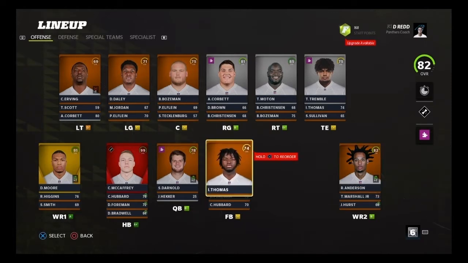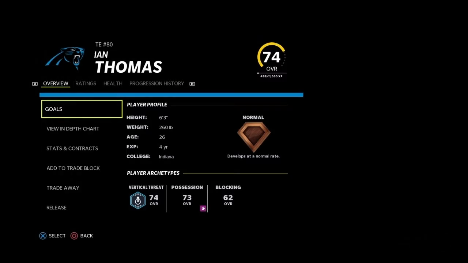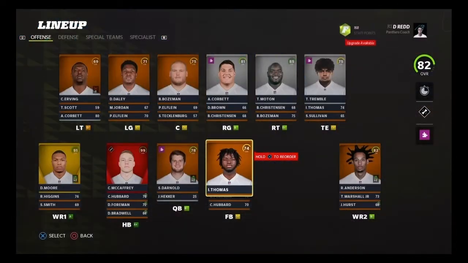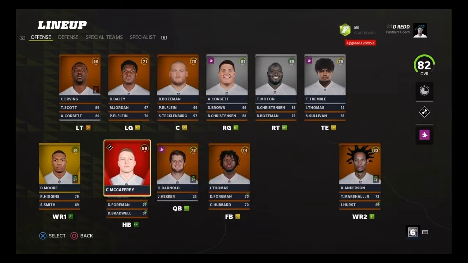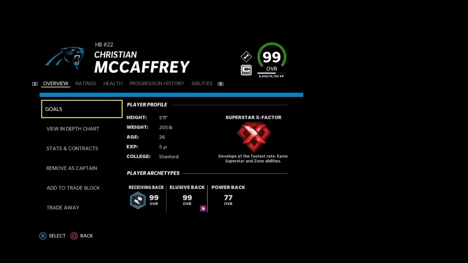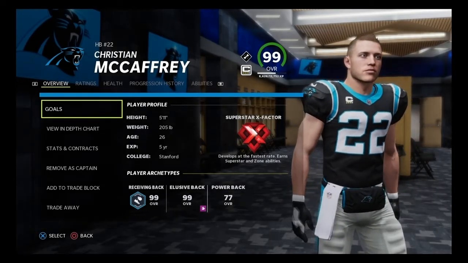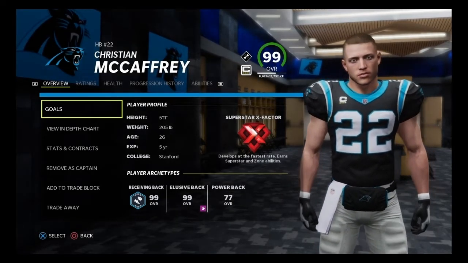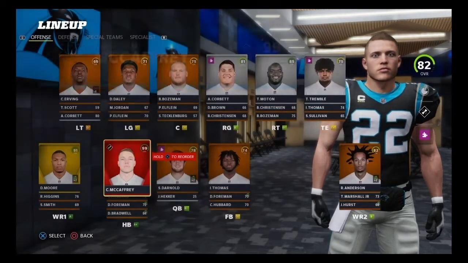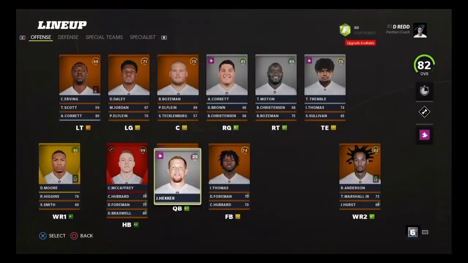Our fullback, I can work with that as well. It's not a dedicated fullback. Ian Thomas is a tight end, but he's functioning as a fullback in certain plays. The star of the offense, of course, is Christian McCaffrey, 99 overall, superstar X-Factor player, 26 years old, from Stanford. He is the star, and the running game is very good as well.